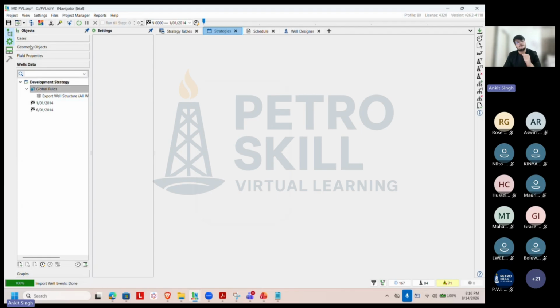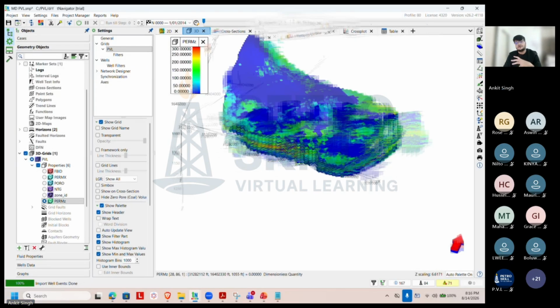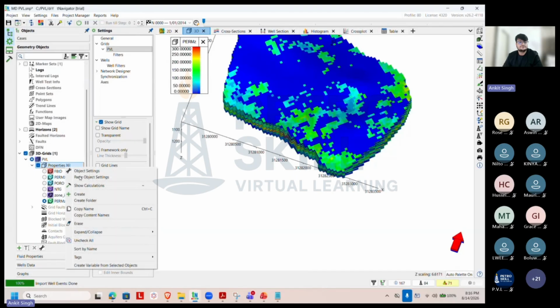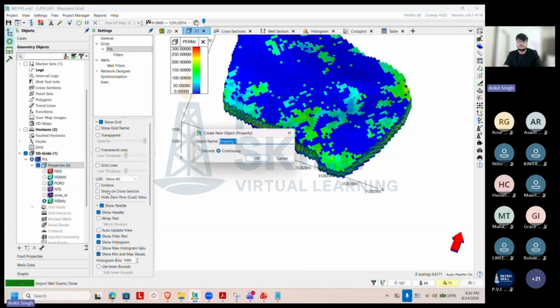All right, so now that you've seen how we have done this, for instance, if you want to know the volume of two different zones, what we can do is build one property, create region.